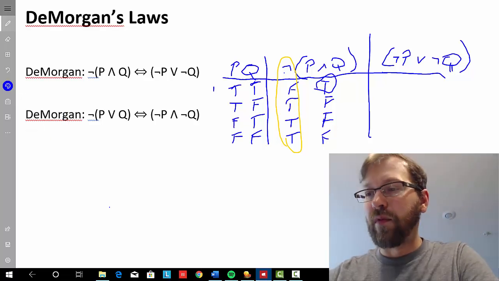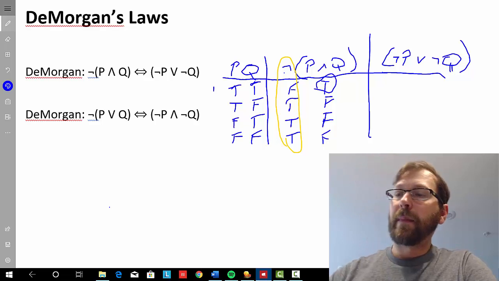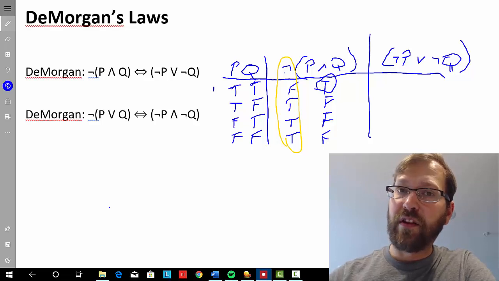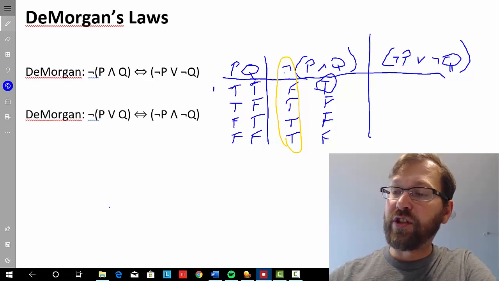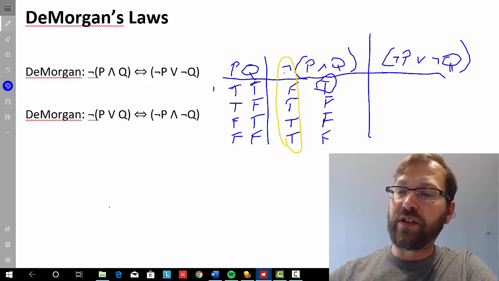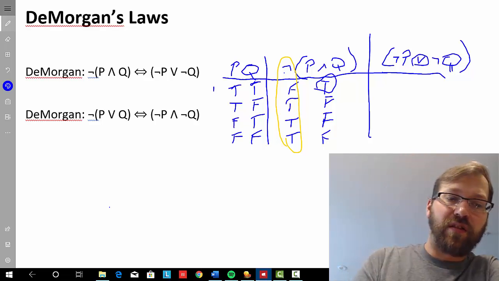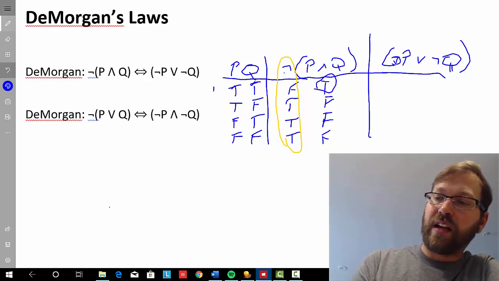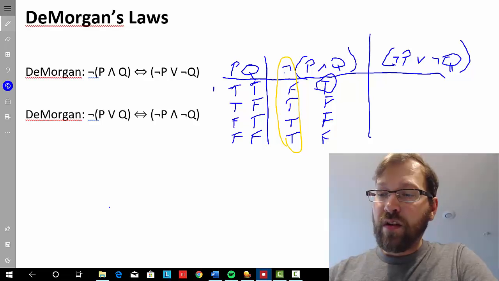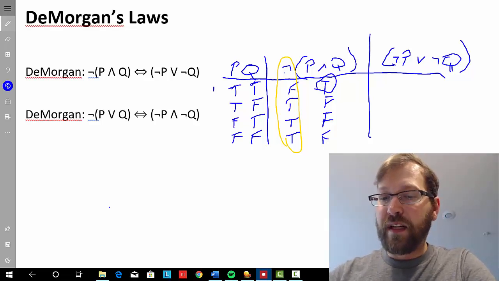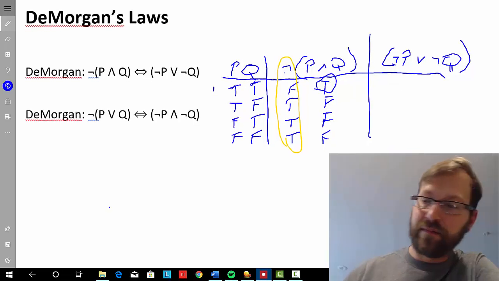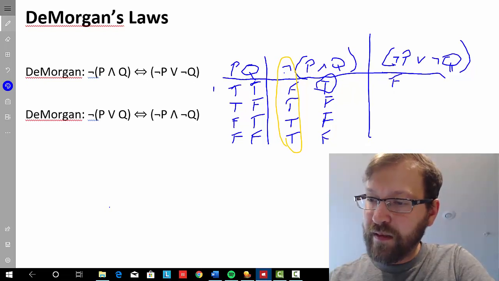We can do a truth table then for the sentence on the right. Here we have 2 negations that are being connected by a disjunction symbol. So I can't figure out what the truth conditions of this disjunction symbol is until I figure out what the truth conditions are for these sentences that are negated. All right, so since our P in our reference column is TTFF, and this is negating those, we flip the truth values around, and we get F, F, T, T.